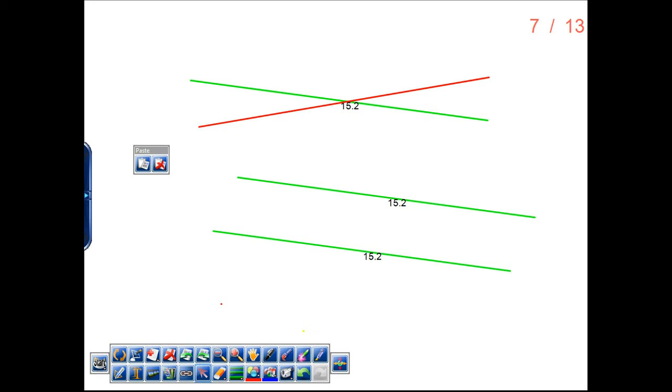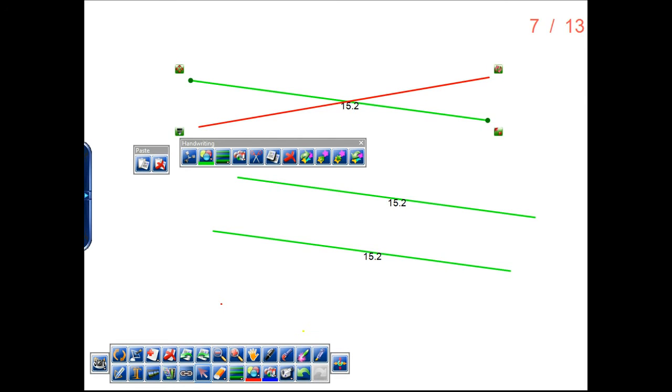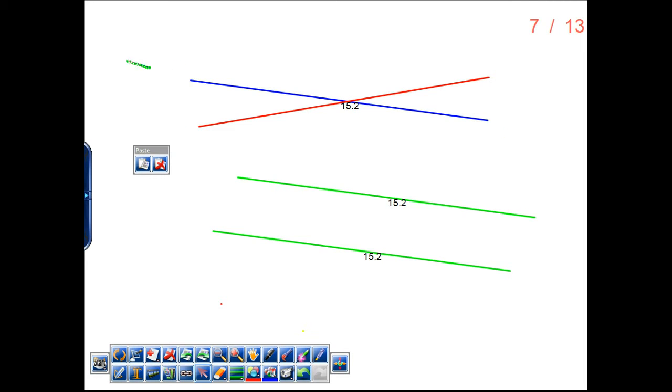Now sometimes you may be required to change the dimension of the line. You can see a green dot at the end of the line. Let us change the color of the line for our understanding purpose. Now the green dot, you can either extend the line or you can reduce the line. Now as I extend it, you can also see the change in the dimensions of the line.